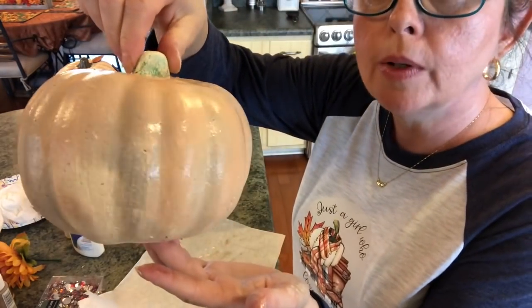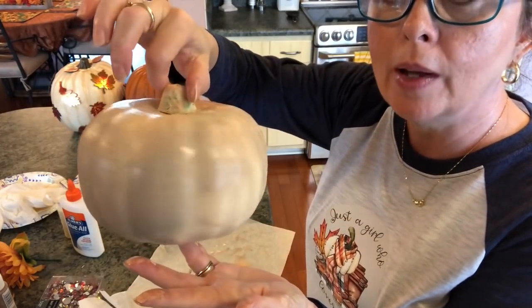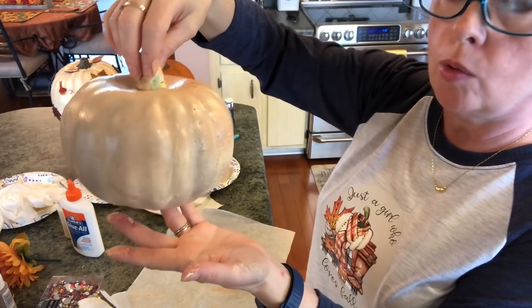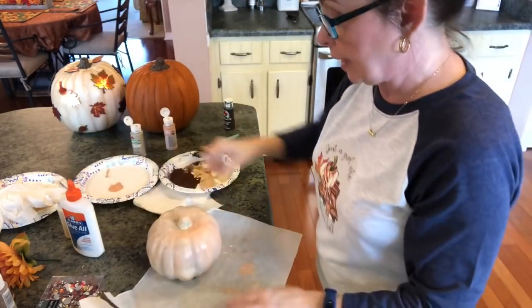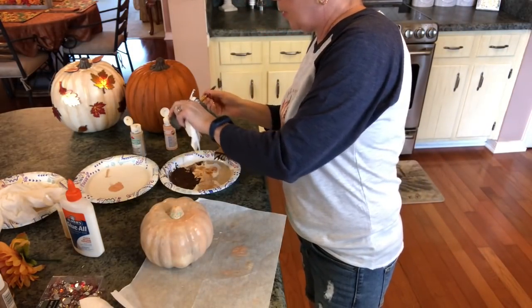Okay, that's what we're getting so far. Okay, I think I like this one. All right. And it doesn't really have a lot of orange on it, but I really do like it. Now I'm going to work on the stem. Go into my Burnt Umber.